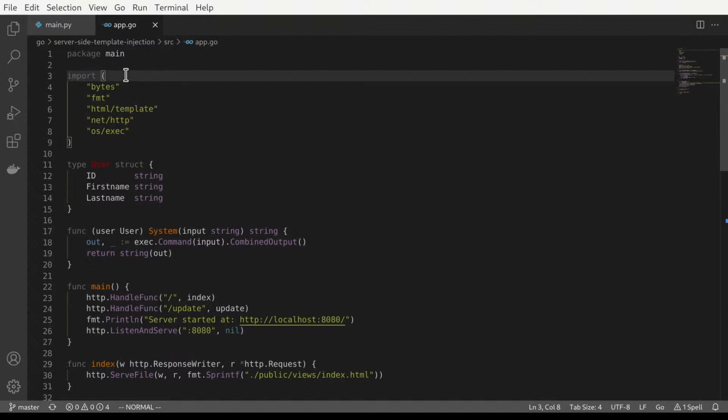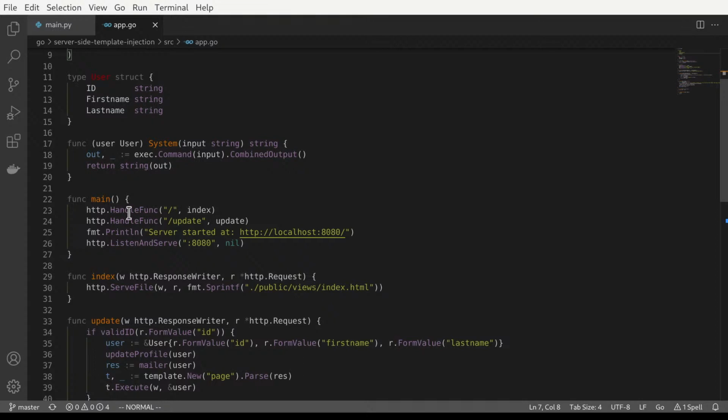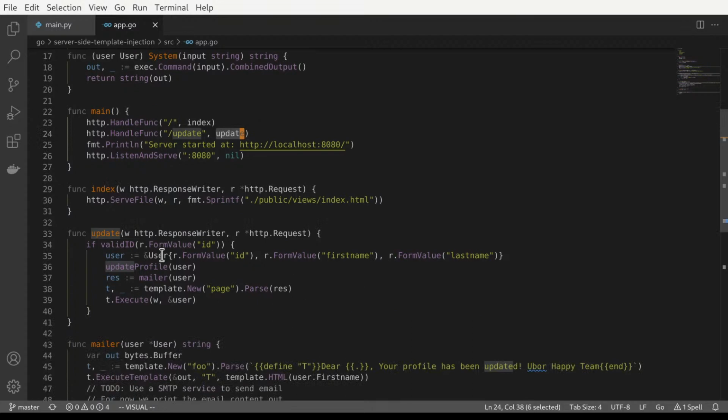Go is powerful enough to give us all the functionality we need to process an HTTP request. So we're just using the stock standard template engine that comes with Go, along with the HTTP parser that it has. Within our main function, we define two handlers, one for root, the other one for update, which calls this update function when a request comes in.